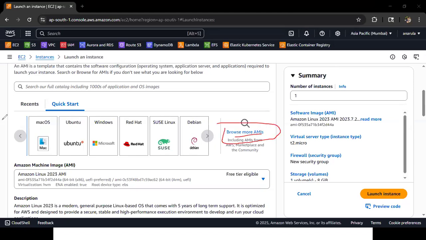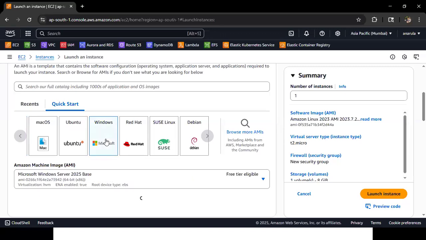If you click on it, you will see more AMIs, meaning more operating system details. Now, click on Windows. In Windows also, we have a list of operating systems with different versions.